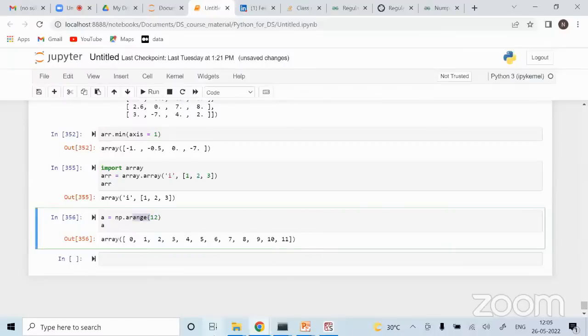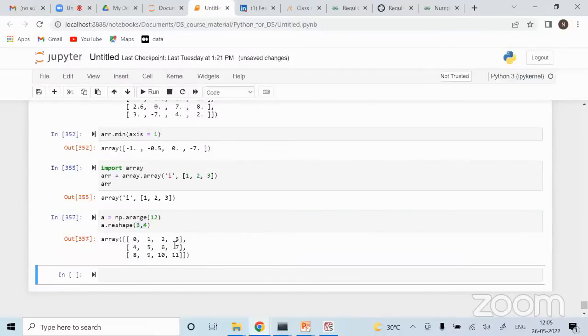Now what you can do is reshape these values. So how can I reshape? Basically, you have 12 elements, right? So you can reshape as you want. Let's say I want to reshape it to an array where I have 3 rows and 4 columns. So basically your multiplication should come to 12, correct? Because you have 12 elements. If I reshape like that, you will see I got this array. It's nothing but how to get quick dummy arrays, that's all.